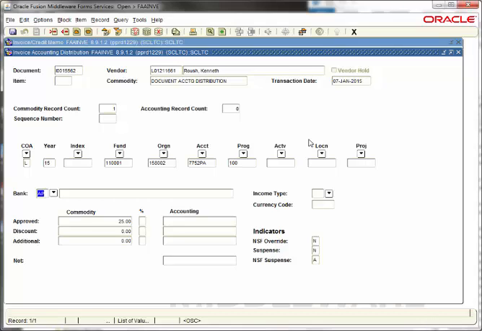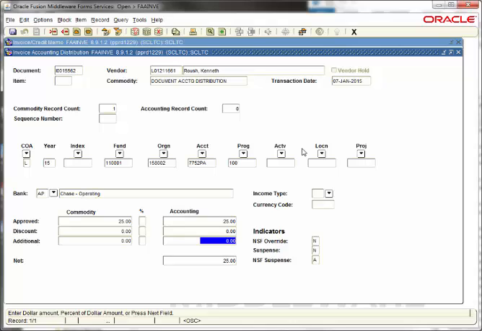And it is good advice to tab through the fields on this form instead of using the mouse, because there are routines that operate behind these forms to validate fields. And we want to make sure that all the fields are validated. All right, you see as we tab through, the accounting amount fills in.